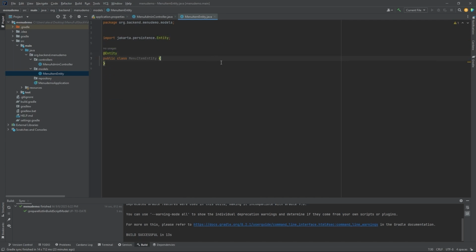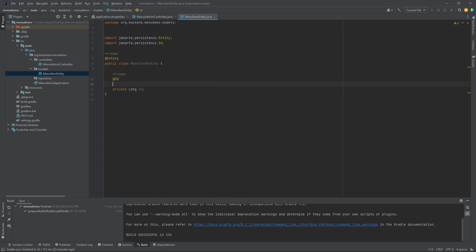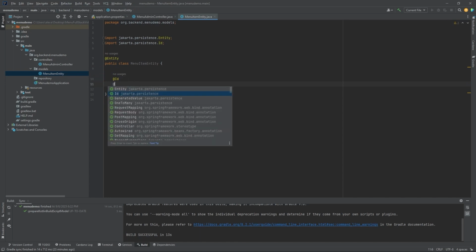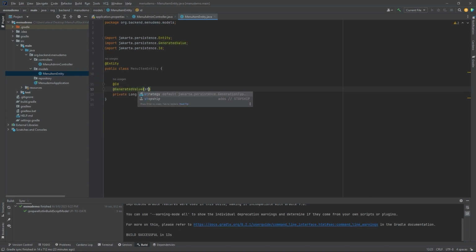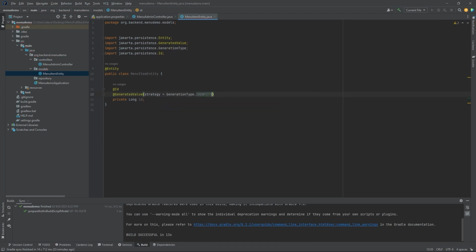All right. And then the first thing we want is we're going to make this private. We're going to have a long, and we're going to say id. And we're going to give this an annotation. We're going to give it @Id. We're going to give it @GeneratedValue. And strategy, we're going to give it GenerationType.IDENTITY.